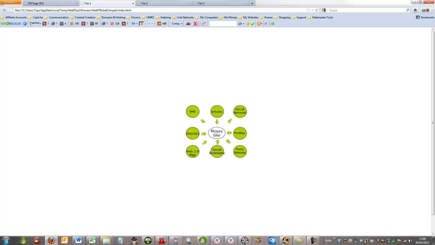Now, if any of these links aren't indexed within Google, you can build as many as you like. If Google don't index that particular tier 1 link that you've got pointing to your money site, then there's no value in that link. It's not going to affect or impact your ranking at all. You can build hundreds, thousands, millions of them. You're not going to get to number 1. You're not going to see shifts or changes in your rankings, not until this tier 1 link gets indexed.